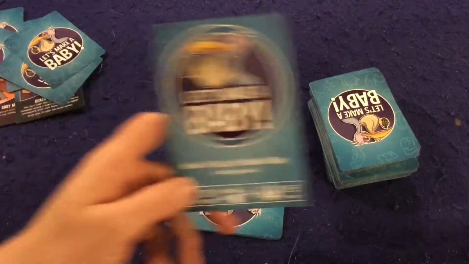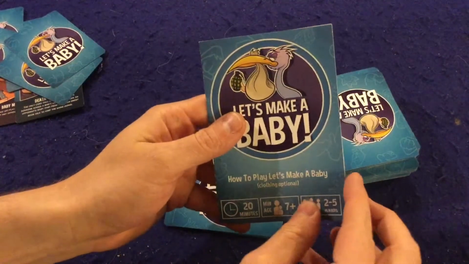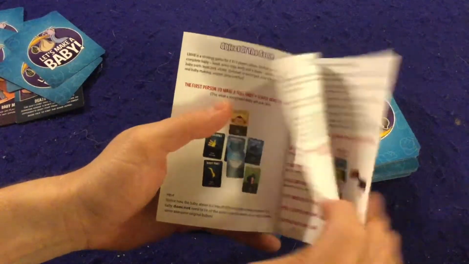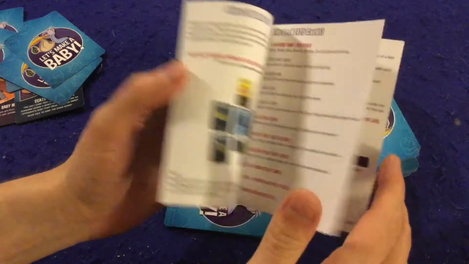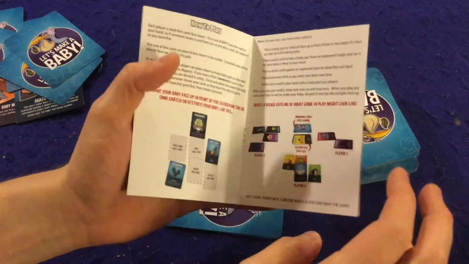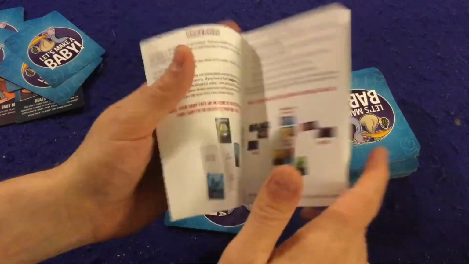Alright then, we're going to take a look at what you're going to get inside of Let's Make a Baby. So first and foremost, we get our handy dandy rule book. It's 4 pages, double-sided, full color. It's pretty well done. There's only one card I have a real question with at all in the game, and I'll show it to you at the end of this, but still, thumbs up on the rule booklet.